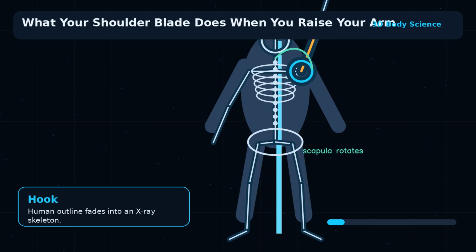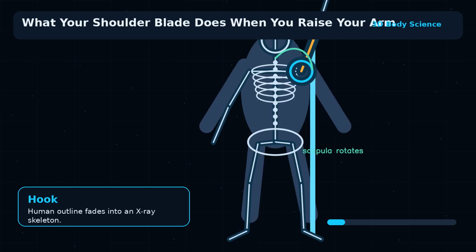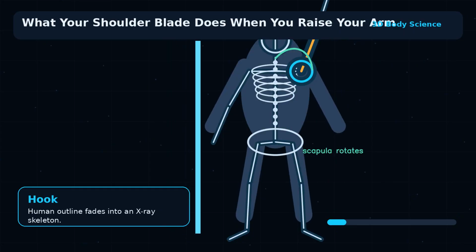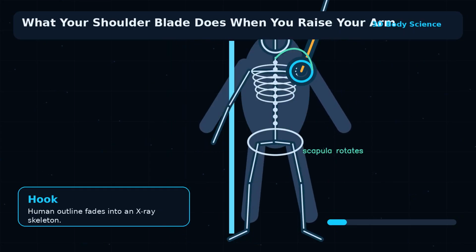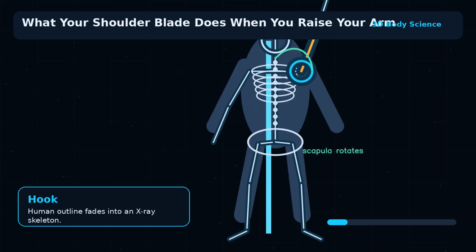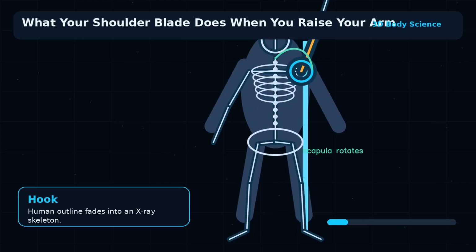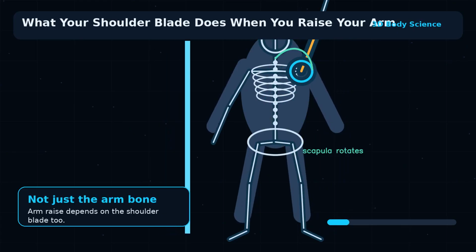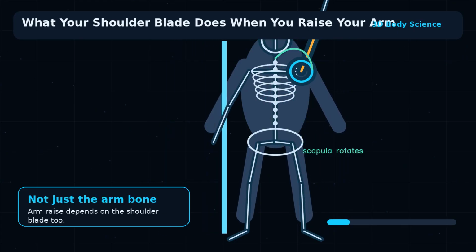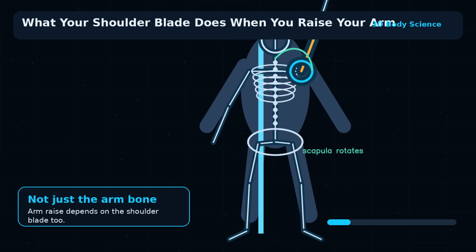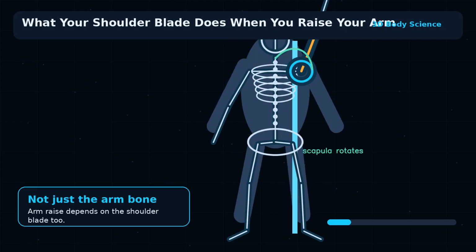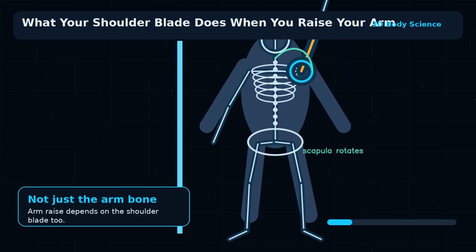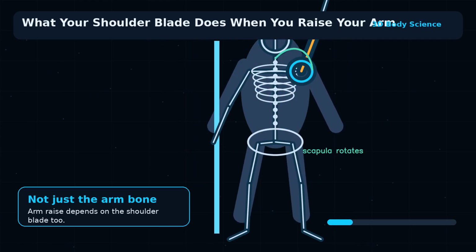On the outside, the human body can make movement look soft and simple. But when the body fades into an X-ray view, you can see that the skeleton is constantly solving balance problems. The skull has to stay above the spine. The spine has to stack over the pelvis. The pelvis has to transfer force into the legs. The feet have to meet the ground and send that force back upward. This is why a small change in alignment can show up somewhere far away from where it started.